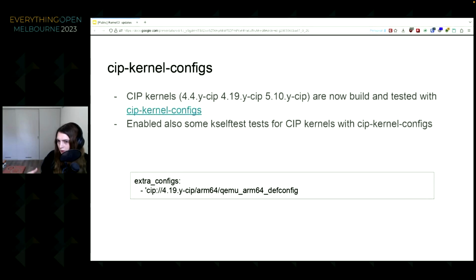And that is something that is possible by adding such a specific repository tree.